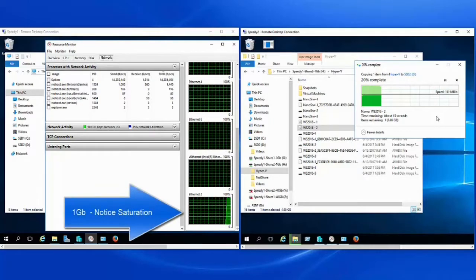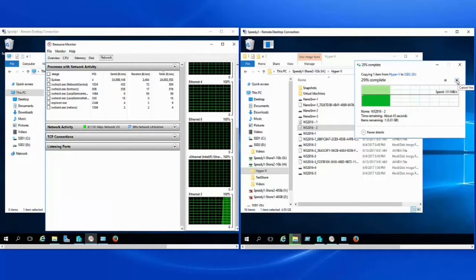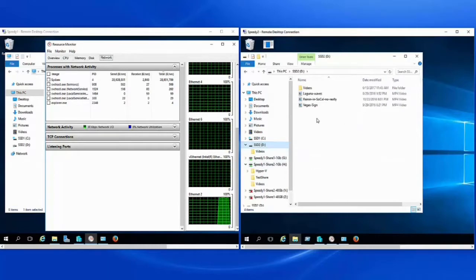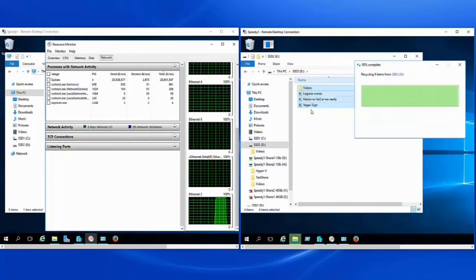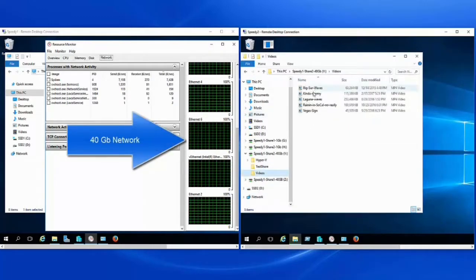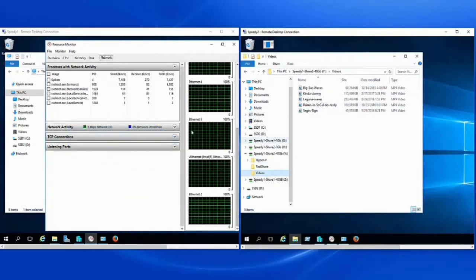I'm not even gonna let this finish because I'm not gonna sit here and watch a file transfer dialog box just sit and creep along. Though we're all familiar with how long these types of things take with 1 gigabit networking. Instead of doing individual files and watching them, because they'll be just as fast. And now we're over here, we're watching Ethernet 6.